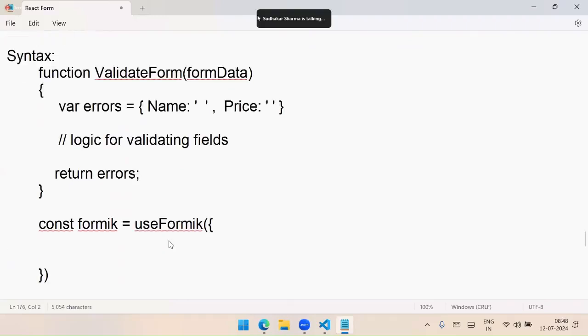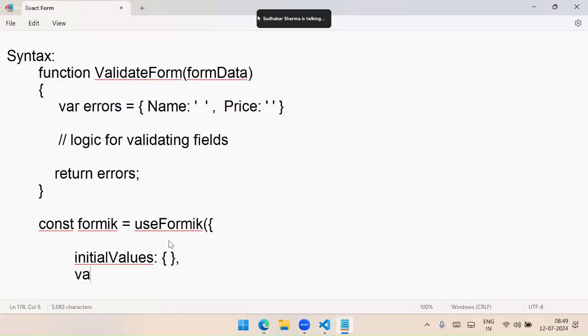Now what do we do in useFormik? We need to set up the name. Sorry, this is having initialValues.